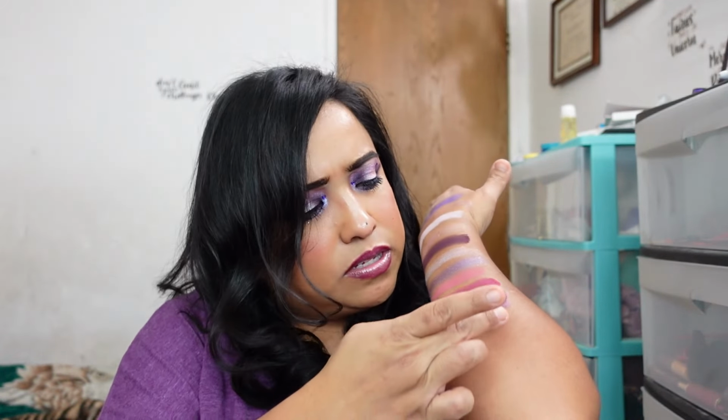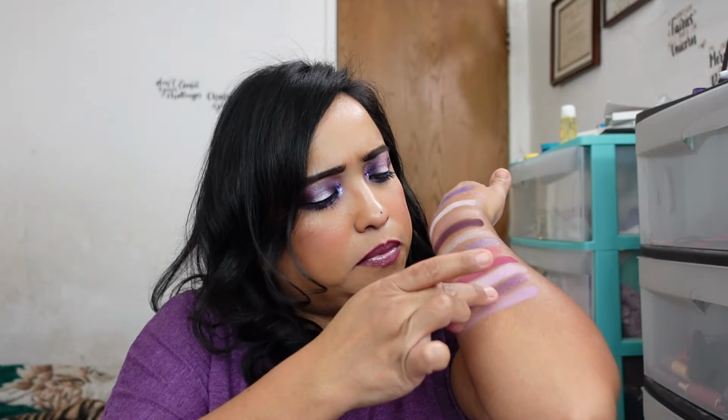Velour. I love this tone. Oh my god. This reminds me of this magenta purple. Just this perfect shade of pink purple matte.